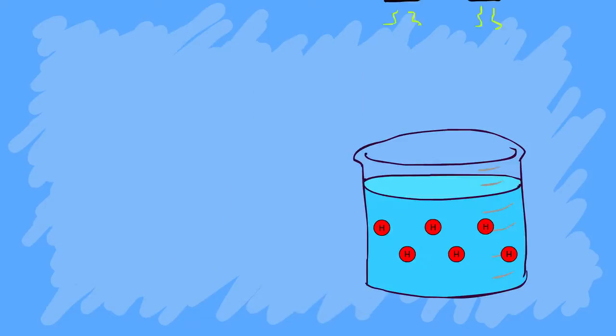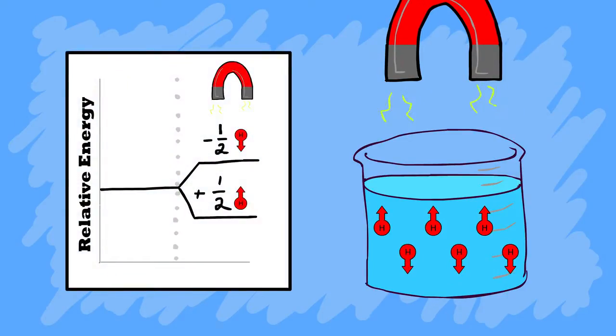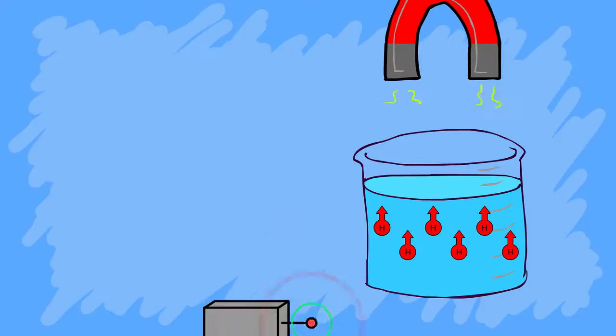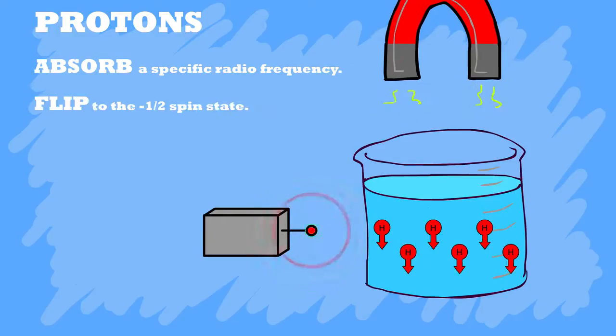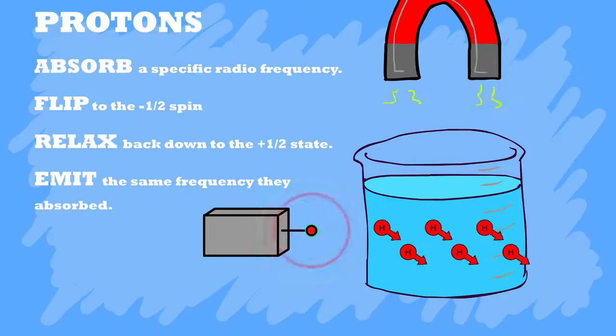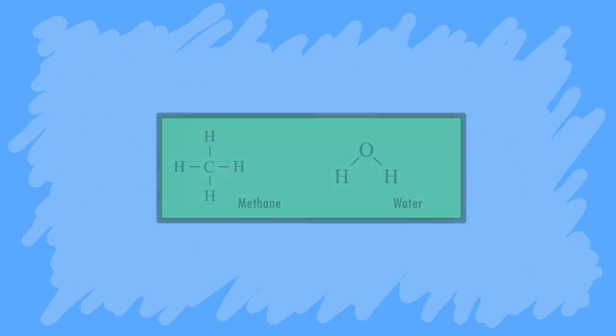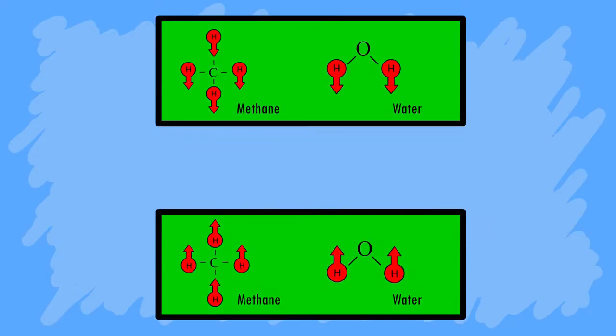When exposed to a really strong magnetic field, the spin of these protons line up, and the negative spin becomes a relatively higher energy state, causing most protons to enter the positive spin state. When exposed to a specific radio frequency, the protons of a sample will absorb this energy and momentarily flip from the plus one-half state to the minus one-half state, after which they will relax back down to the plus one-half ground state, emitting the same frequency that they absorbed. Depending on the relative shielding experienced by each proton due to its neighboring atoms, each nucleus will require a different frequency of electromagnetic energy to bridge the energy gap between the spin states and flip the nucleus.